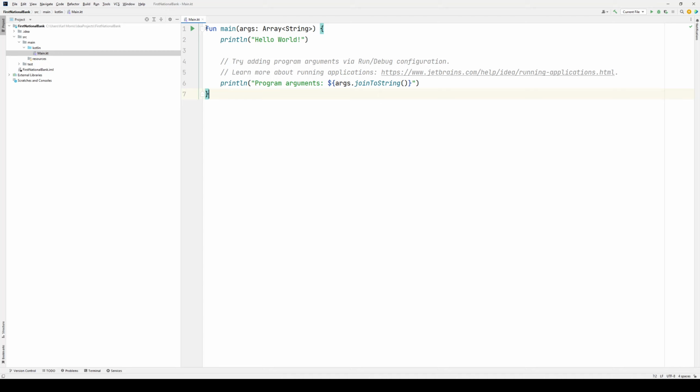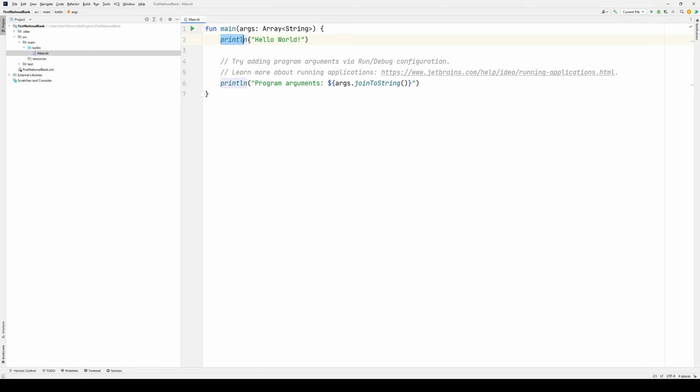So the syntax here is fun, which is the prefix for all functions, main, and then it also takes a set of arguments. And as you can see, whereas in Java the type precedes the name of the argument, in Kotlin, it's reversed. The syntax is the name of the argument, the variable, if you will, colon, followed by the type. And this is how we declare properties or variables or values, as we're going to see in a moment, throughout the language.